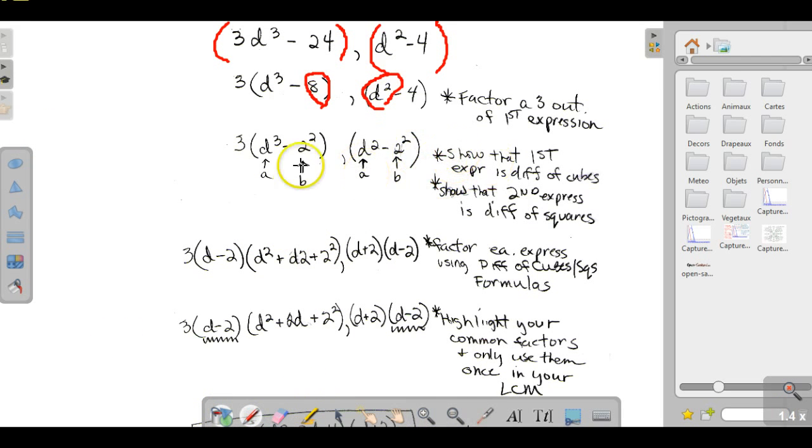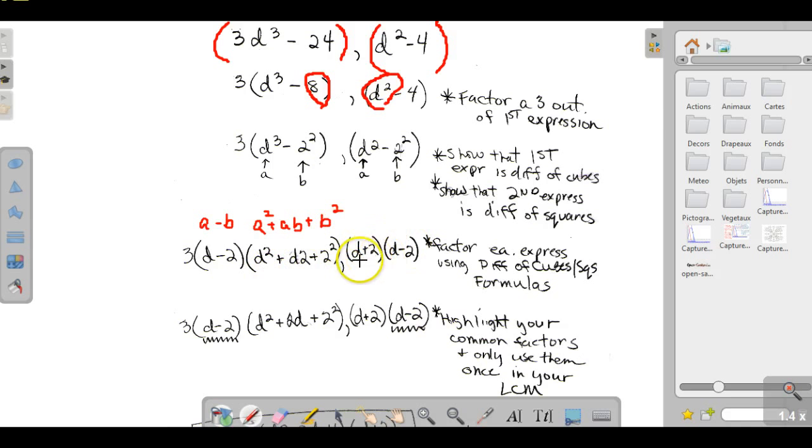That's what we want to do. We want to show that this is a perfect cube, and so now they're a difference of cubes, and these are both perfect squares, so we have a difference of squares. And then let's label them. So then let's use our formula. I don't have the formula on the screen, but this was your A, your B, here's your A, and then here's your A times your B, and then there's your B. So the A was squared, and the B was squared, and that was subtracted, and these were added. So there's your formula there for the difference of cubes.